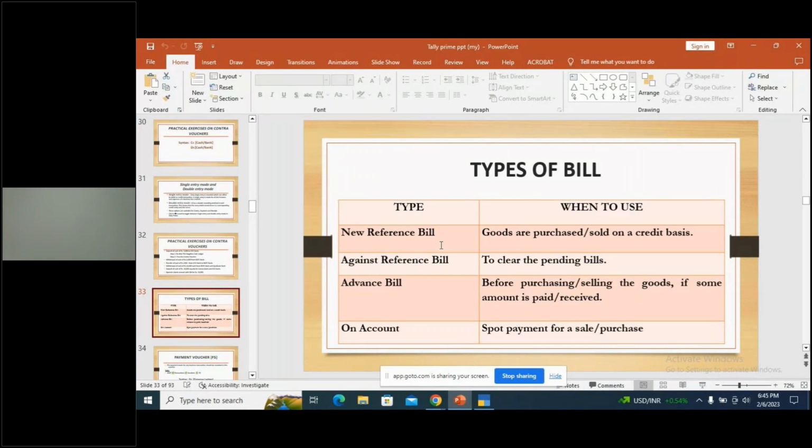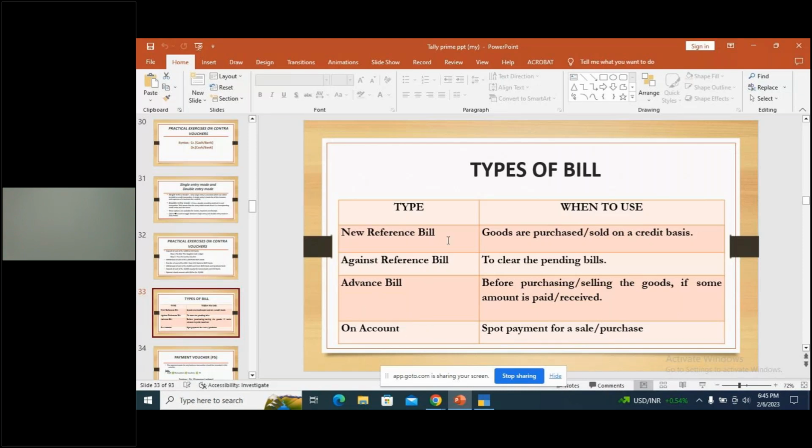When I'm clearing the pending bills, whichever credit transactions have happened, I'll be using the against reference bill. Against reference bills are used to clear the pending credit bills. Advance bill: before purchasing or selling the goods, if some amount is paid or received in advance, that time I'll be passing the advance bill. Immediate payment or spot payment, irrespective of purchase or sale, I'll be recording it under on account.